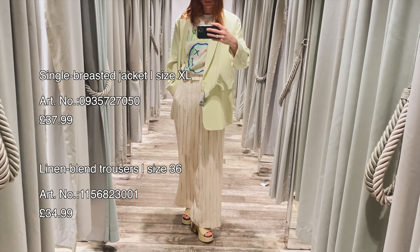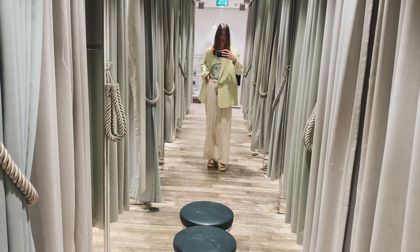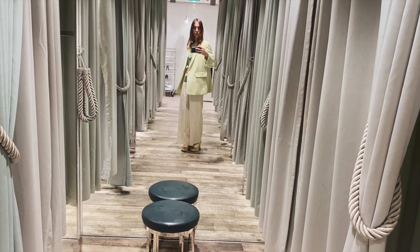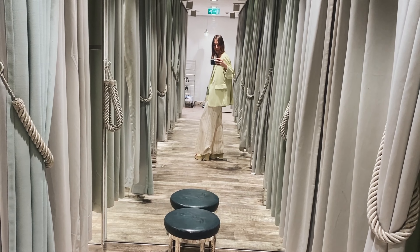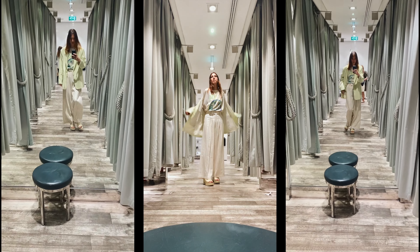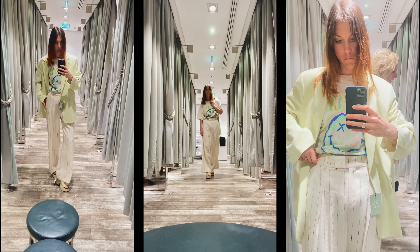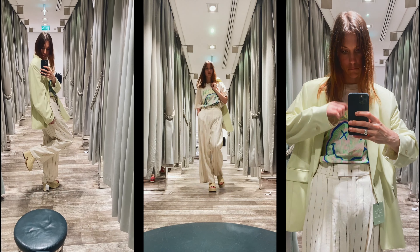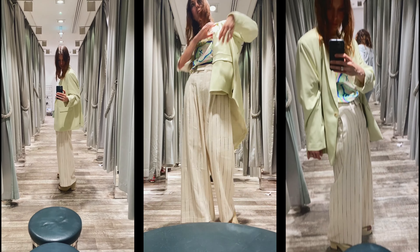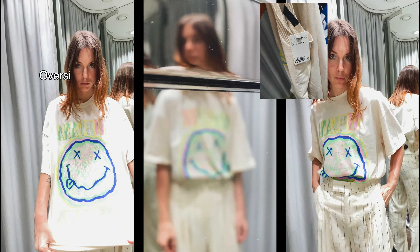Here I'm wearing a quite basic single-breasted jacket made from recycled polyester, with a Nirvana oversized t-shirt with dropped shoulders, and striped tailored trousers made from a linen blend. Very comfortable, high-waisted, and wide. They also have extra long legs, which is why I could wear them with platforms quite easily. That was the last look for today. Regarding Nirvana t-shirts, they have quite a lot of them, as well as hoodies and long sleeves on the website.